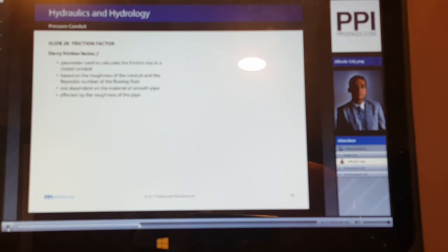This friction factor is in essence a reflection of the roughness of the pipe. So for a given Reynolds number, F is the same for any type of pipe material, whether that is glass, plastic, or copper, as long as the pipe material has the same relative roughness. The Darcy friction factor focuses on the relative roughness. Another key concept, the Darcy friction factor does not consider the specific roughness, does not consider the material of the pipe per se. It focuses on the relative roughness of the pipe.